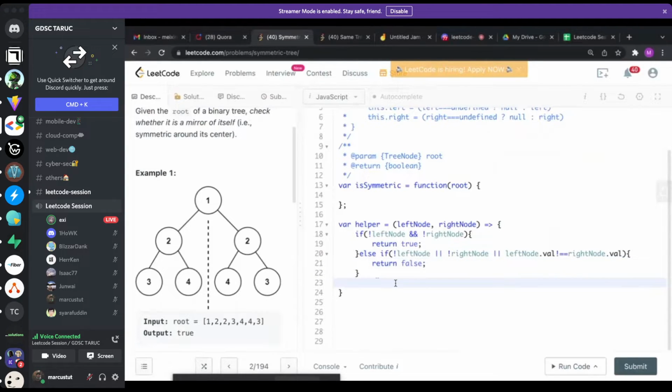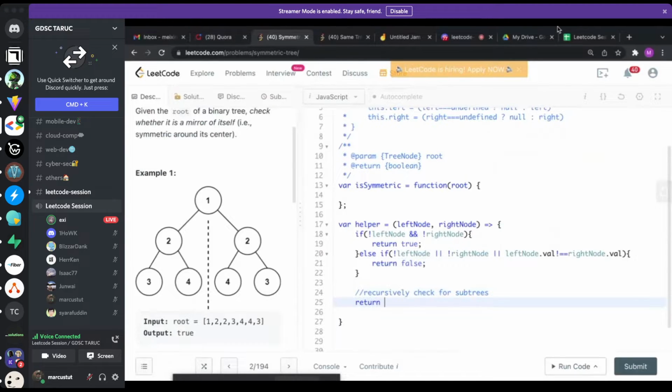And then down here, I will recursively check for subtrees. So here I can just return.